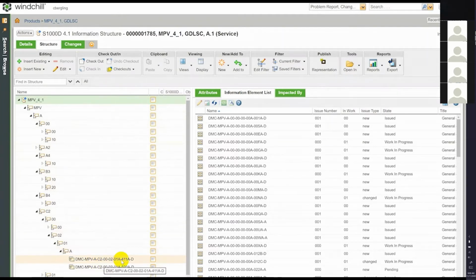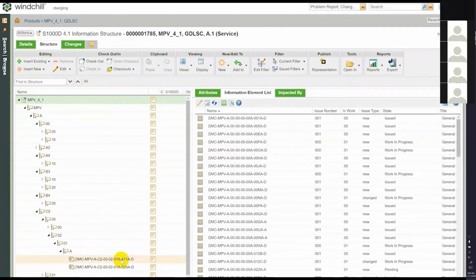It's a very easy way to store XML, especially if you're dealing with hundreds or even thousands of XML fragments, depending on the equipment that you're supporting. You can look at a data module code rather than having to have descriptive file names or worry about duplication of file names. You can refer to this code, and you can know what this data module is meant to describe and what it's meant to do.